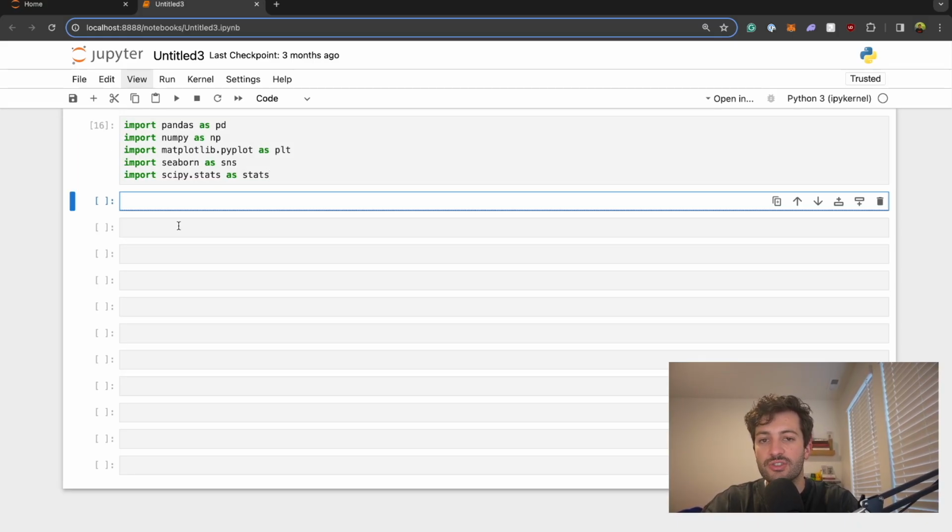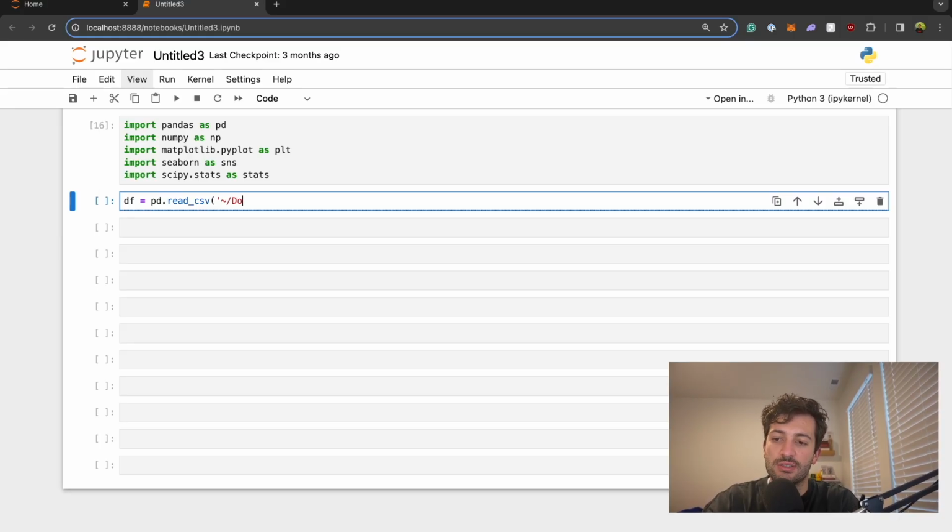And then as well, let's load in the data that we're going to be looking at. So the data is just a CSV file in the GitHub called big5-clean. And this is just already clean data that we don't have to go and clean like we did in the previous section. It's just already clean and ready for us to start doing some analysis on it. So let's do df equals pd.read_csv like that. And then you just need to put in the file path of that CSV file.